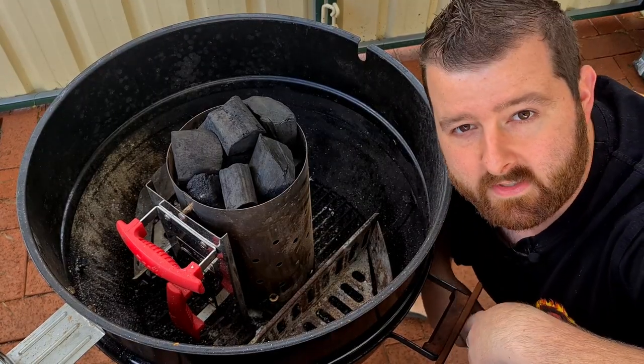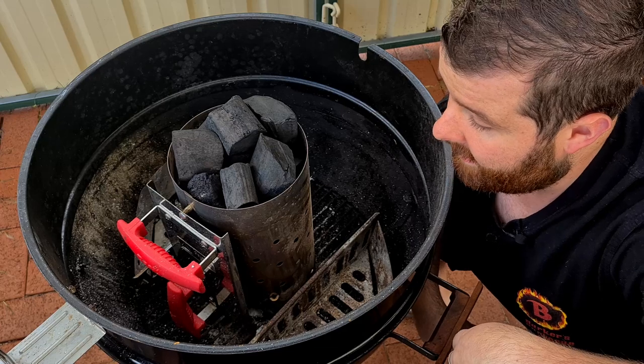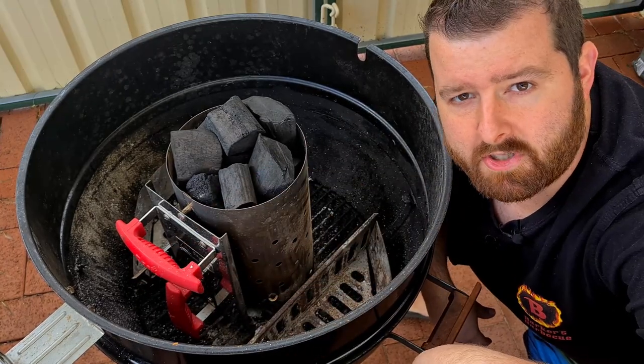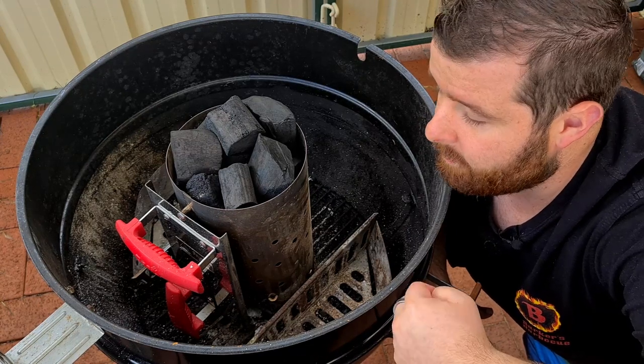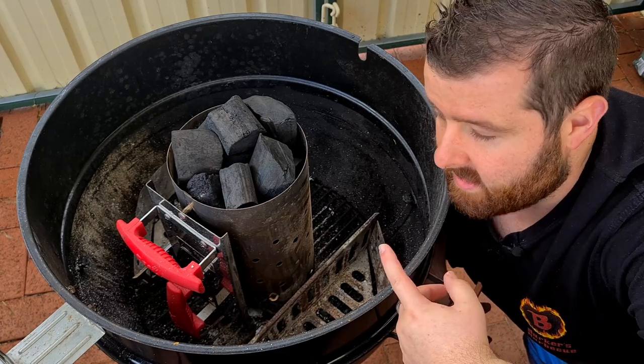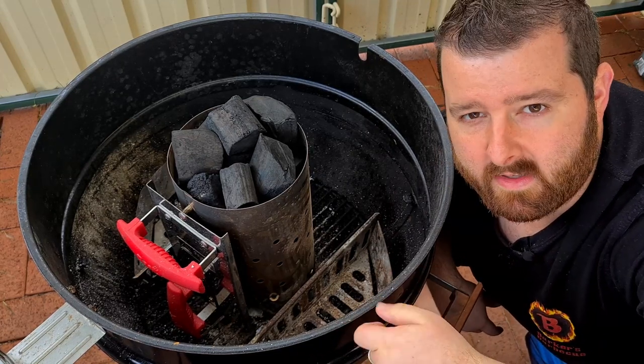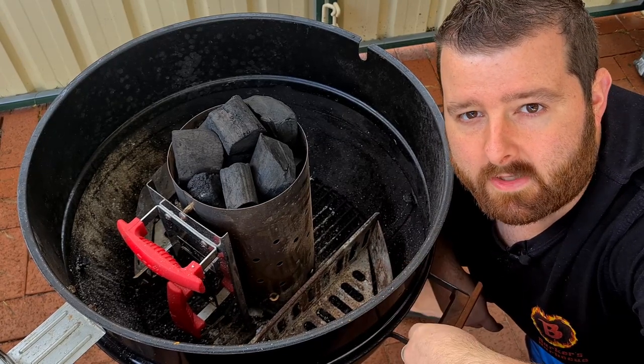The other crucial thing about nailing crackle is super high heat. We're going to be setting our Weber up today ideally aiming for a minimum of 250 degrees Celsius. The start of the cook is where I like to establish the crackle, and then let the cook carry on and keep the crackle going as the meat comes up to the desired temperature. We are cooking this Weber rotisserie style today using the Weber rotisserie kit. We have set up two baskets on the far sides of the Weber, old school classic Weber roast style, and we're going to have our pork spinning in the middle. We're using lump charcoal today — you can certainly use briquettes, but I prefer lump charcoal because it has a bit more scope to get a little hotter. We've got our charcoal chimney ready with fire lighters underneath. I want as much charcoal lit as possible — super hot towards the start of the cook, and then later we can bring the temperature down. Let's get this lit.